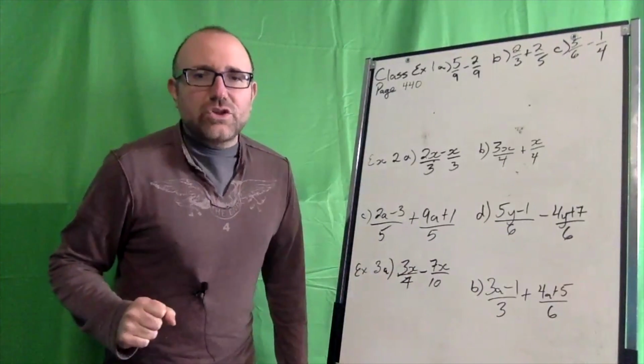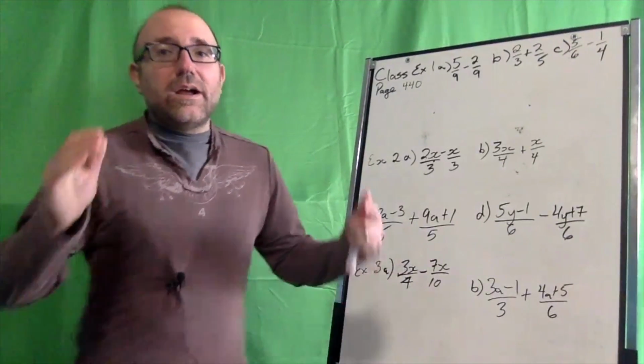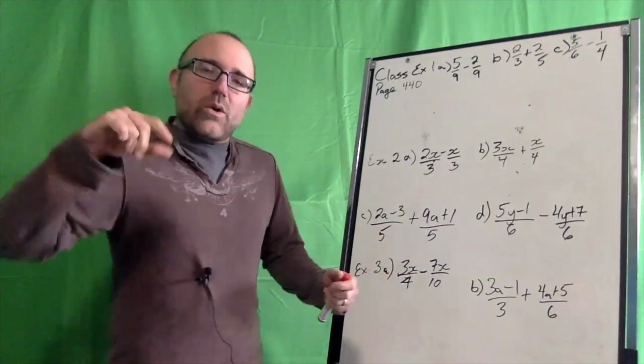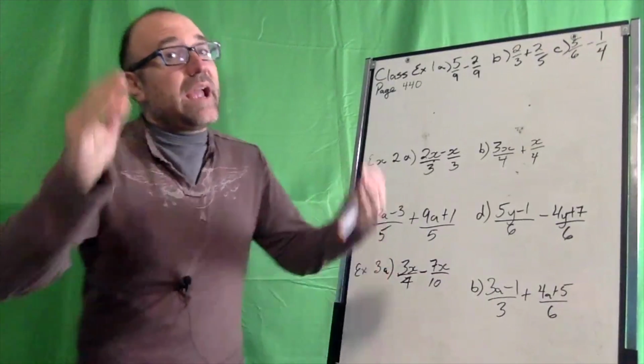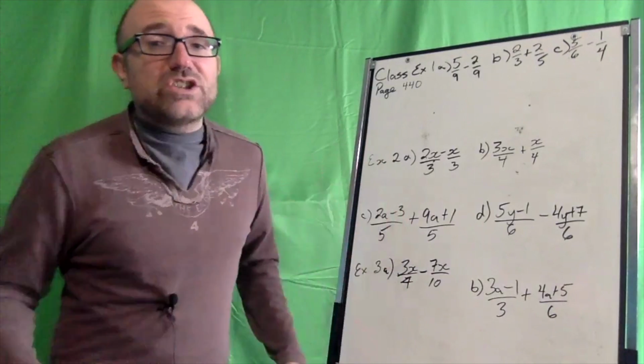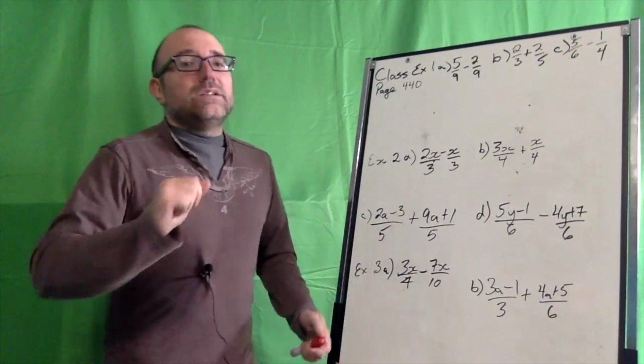Welcome, Math 30-2. Now we're going to be focusing on fractions at first, and then we're going to go into rational expressions where they have the same denominators. When they have the same denominators, basically we just have to follow the operation of adding or subtracting. So let's get on it.